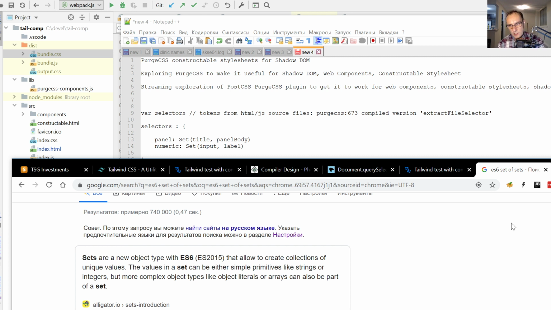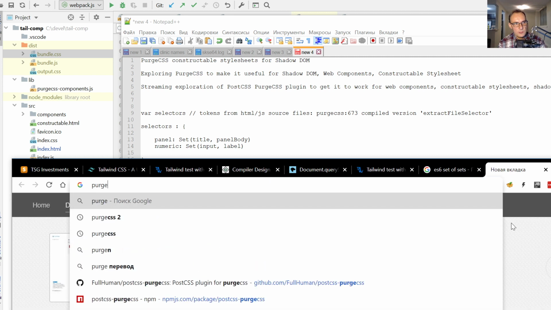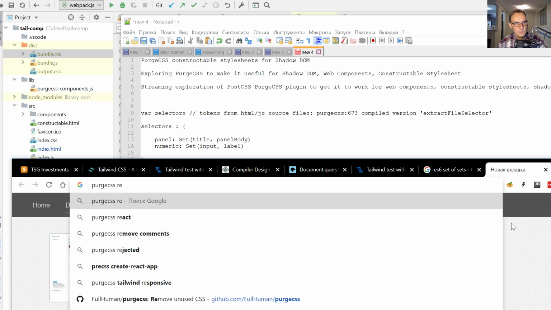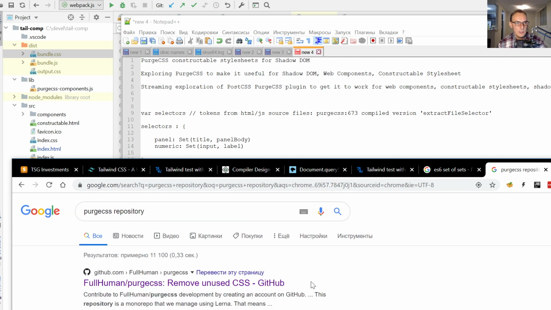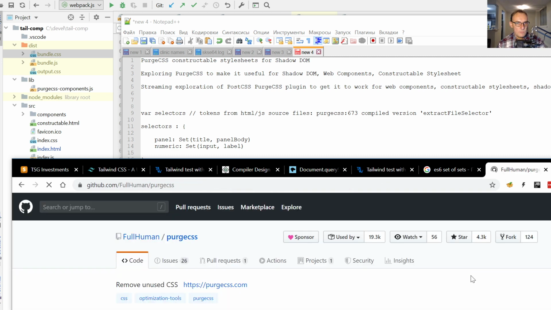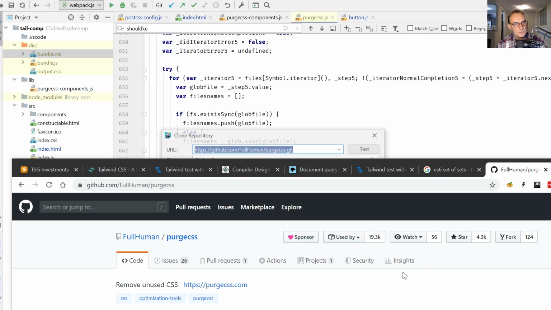That's the only repository I thought I would need. Alright, so let's look at the PurgeCSS repository, because that's not the one I have.